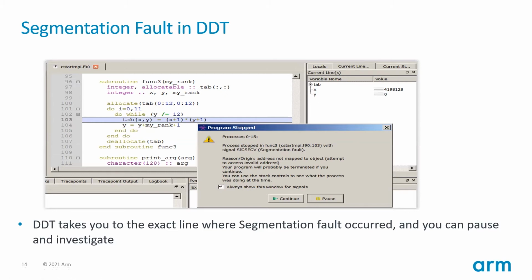It tells you that you can continue to run the program, but it will probably be terminated if you try to continue because you've got some bad data. So in that case you would just pause at this point. The program hasn't actually crashed; it's about to crash, but you can still inspect the current status of things.